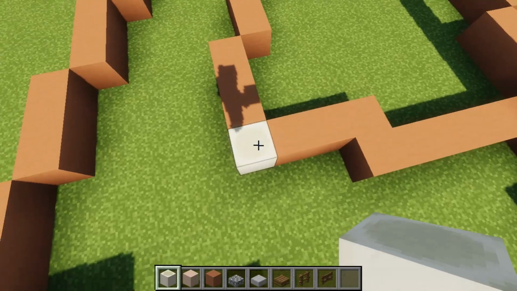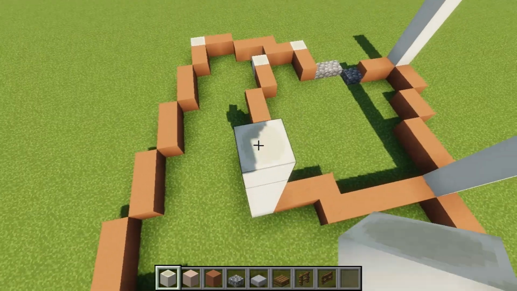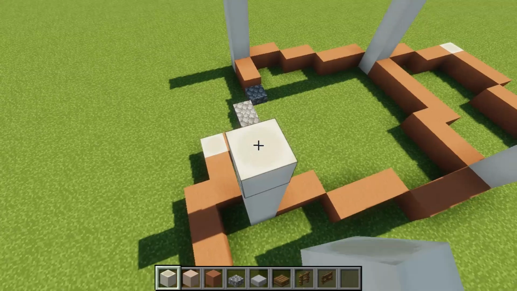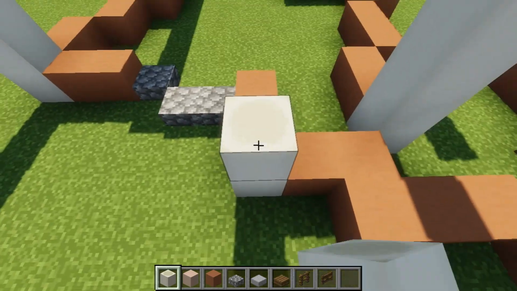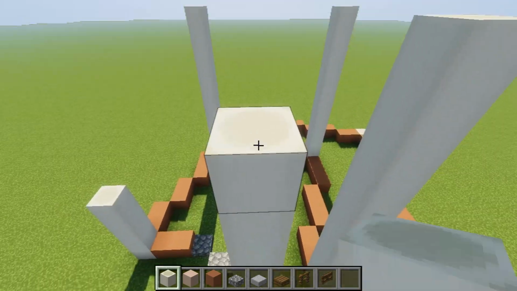And you guys can just do the exact same thing. So don't forget to count the bottom. 1, 2, 3, 4, 5, 6, 7, 8, 9, 10, and 11. Over here, 1, 2, 3, 4, 5, 6, 7, 8, 9, 10, and 11. Then up here, you guessed it. 1, 2, 3, 4, 5, 6, 7, 8, 9, 10, and 11.